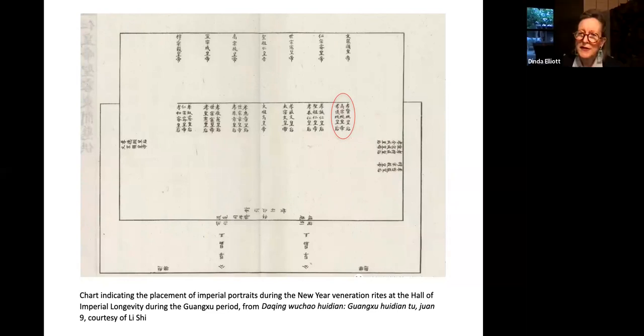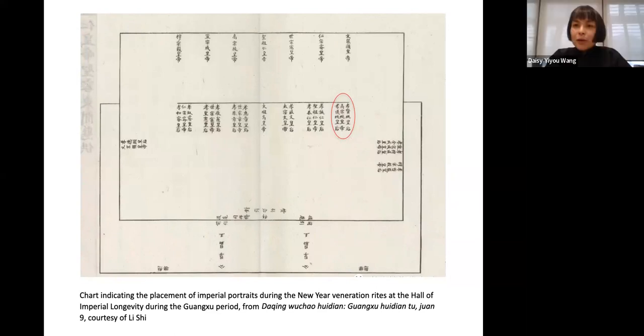Can I ask you a quick question? I'm fascinated that the painter was European, and that they would have chosen a European painter to paint something that was for ancestral veneration. Was that unusual, or were there tons of European painters doing the important paintings at that time for the palace? I would say it was not unusual in the 18th century at the Qing Imperial court, because it employed many European painters, including Lang Shining. Lang Shining died in 1766. This painting is 1777, almost 11 years after he passed away. So that's why we said, oh, it's not him.